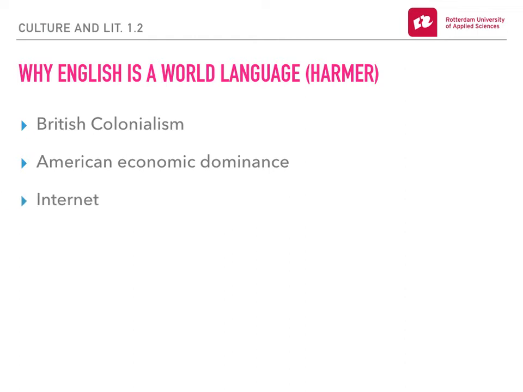Now, the third reason we can actually say is the internet. With the dominance of the United States, and in many ways the head of technology being in Silicon Valley in California, the internet has taken on a definite English quality. A lot of content is offered in English. This makes it important for people who are gaming or people that are using the internet, that are looking for information, that they have to use it in English. It's also the case with academic journals, often written in English.